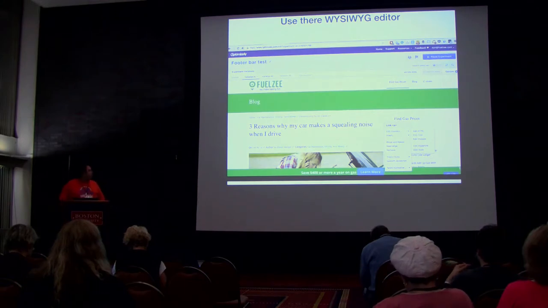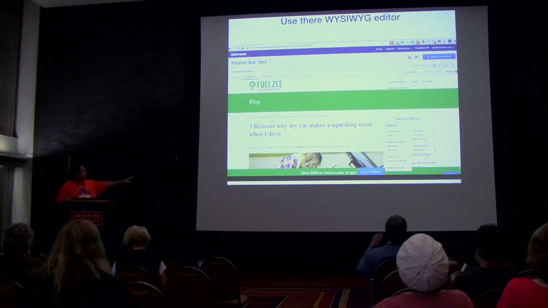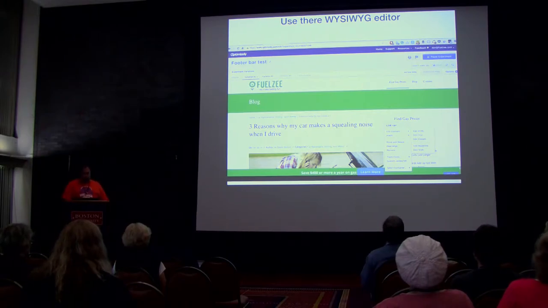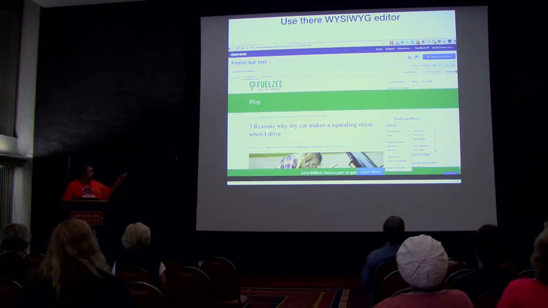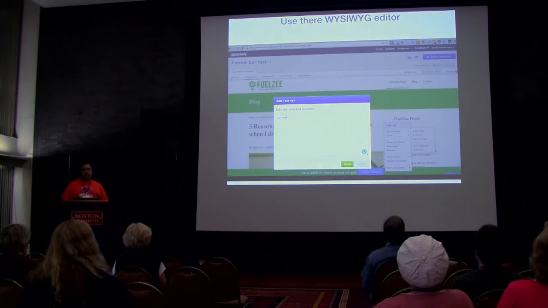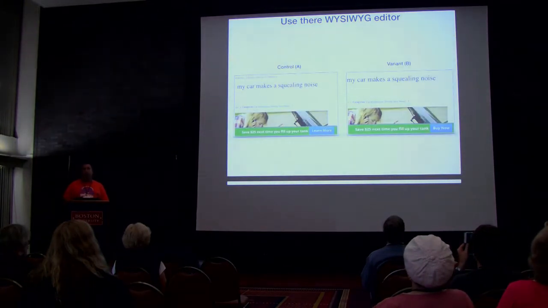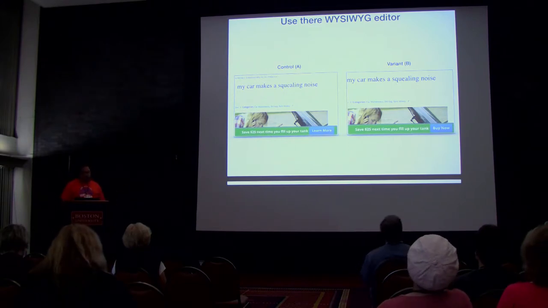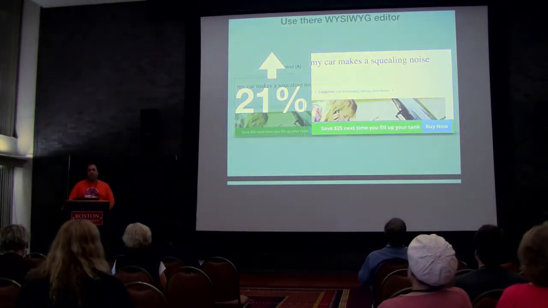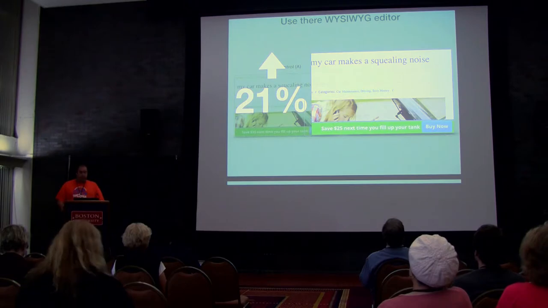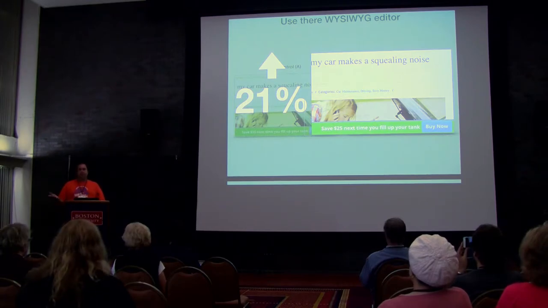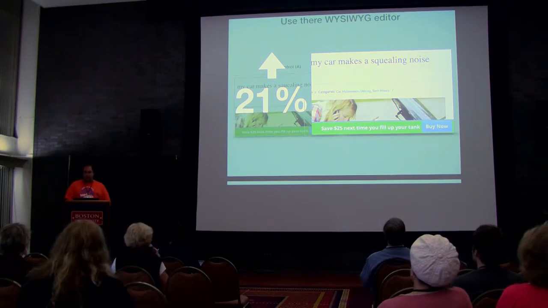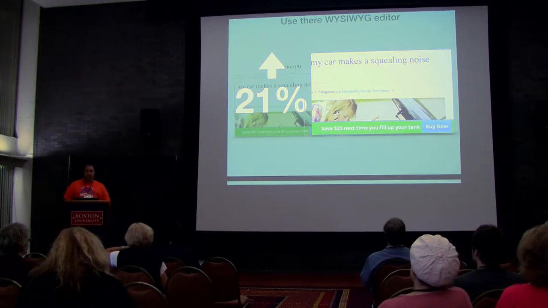They have a WYSIWYG editor. On this page here, we want to change out the 'Learn More' button to see if we can get a better conversion rate. All you have to do is right-click on it, click on link, click edit text, and put in the new text — we're going to try 'Buy Now' and see what happens. This is an actual A/B test we did run. You have your control and now you have your variation, with the only change being 'Buy Now.' We saw a 21% increase in conversions. The funny thing is, the product is free — you don't buy anything — but it increased conversions and increased downloads. So we kept that and ran further testing.